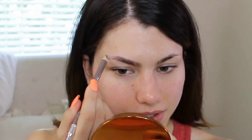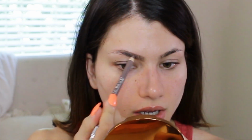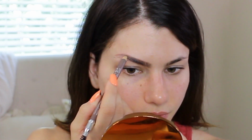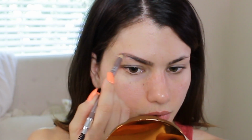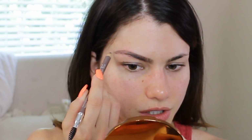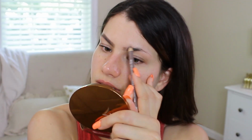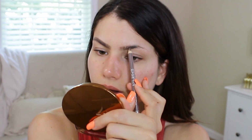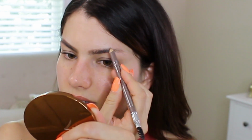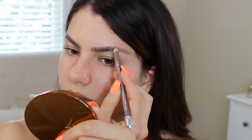I am able to use this brow pencil all over. The only thing is when I get closer to the outer corners, of course it's not nearly dark enough, especially because I don't have hairs over there. So it ends up looking really light if I just use this on its own. But basically what I like to do is just fill in the general shape of the brow, and then I'll go in actually after my face makeup and my eye makeup is all done. You'll see near the end of the video what I use to basically fill in this outer corner area of the eyebrow to make it look a little darker and more uniform.